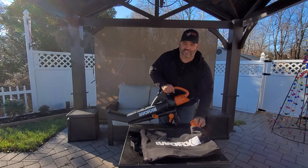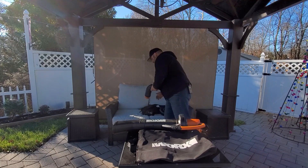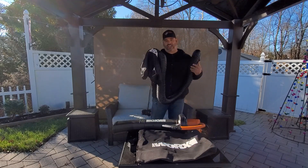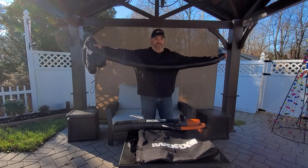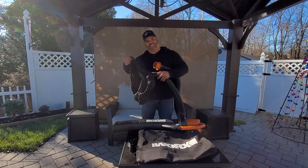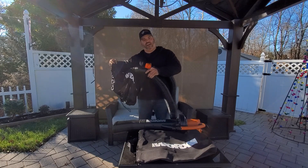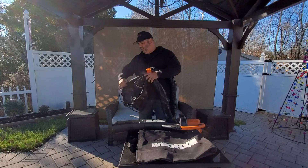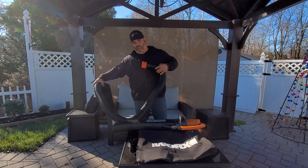What I find is actually the coolest part of this tool is that you can buy it all together as a kit or separately. It has a universal collection system — it's a six-foot hose that stretches out a little bit longer, and it has a nylon bag at the end that can attach to any kind of container like a garbage can or any kind of leaf bag. It has a toggle string so you can lock it around.